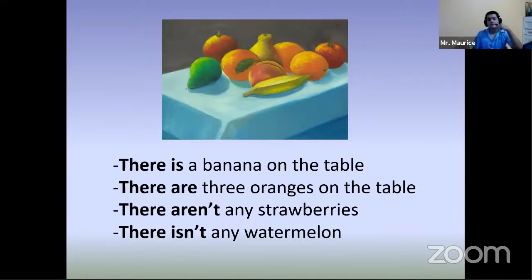Now, take a look. Sentence number 1. Mr. Luis Prado, could you read the sentence number 1? ¿Puede leer la oración 1, por favor? There is a banana on the table. Correct. You see? There is, hay, singular, hay una banana o hay un guineo en la mesa. Observamos la imagen y efectivamente, sí, hay uno. There is a banana on the table. That's perfect. Let's continue. Mr. Luis Alvarado, read the sentence number 2.